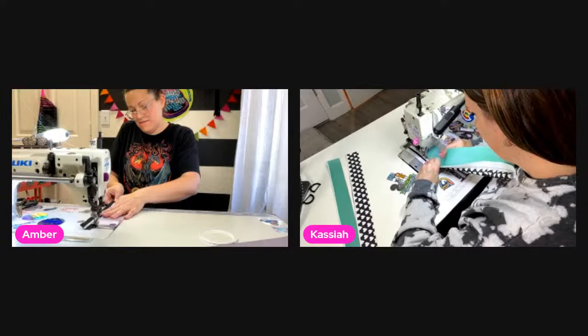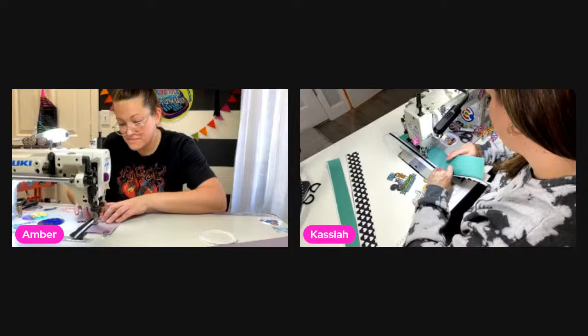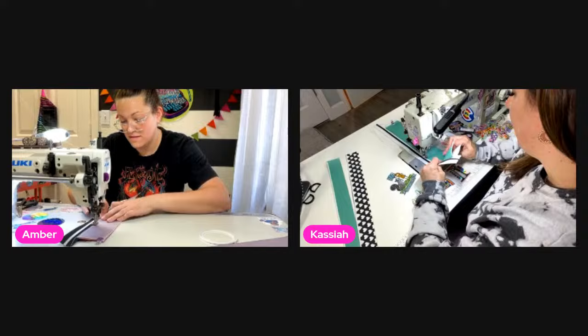My top stitch will go wobbly. Mine too. It's great. I prefer it over the zipper foot if I have to get close, but I can't do the entire bag with it.